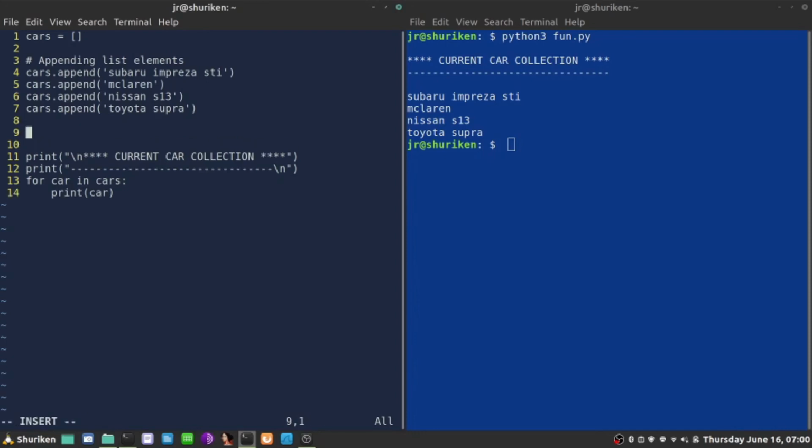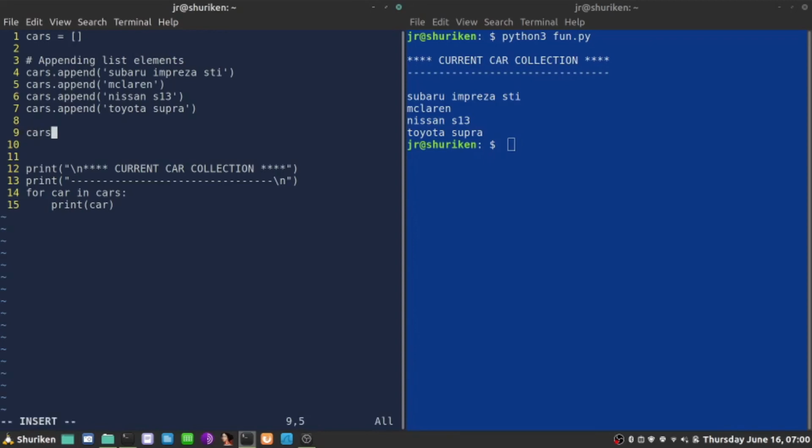So let's just maybe remove the list element like this. So cars remove, and I can remove the element by name. So let's just say I want to remove McLaren.